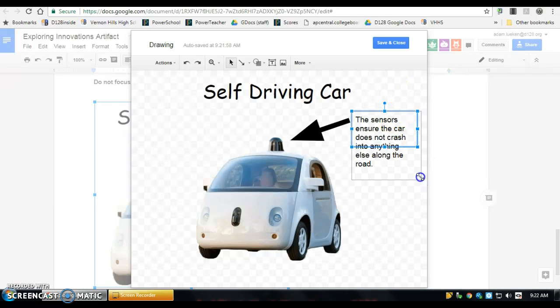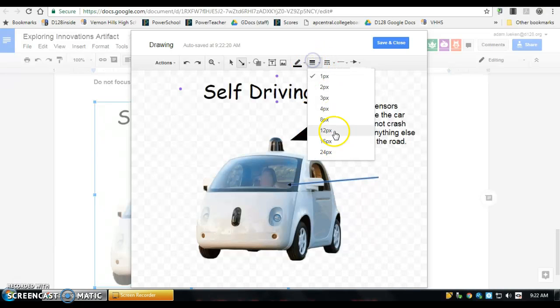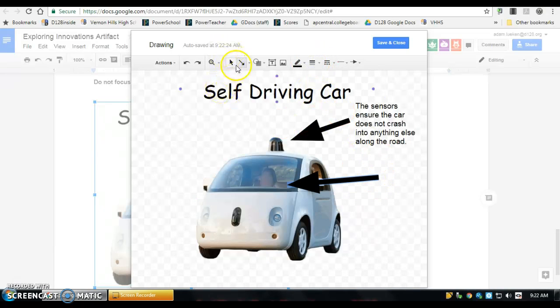So I'm not necessarily talking about its functionality. I'm talking more about its effect or its purpose. This is kind of focusing on its purpose. And I could even add some more arrows in here, and some text.